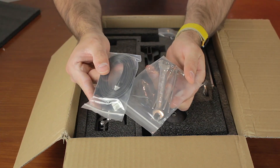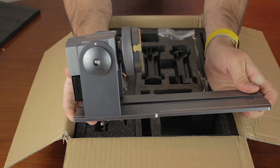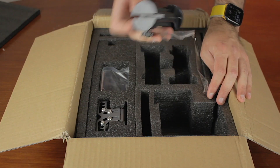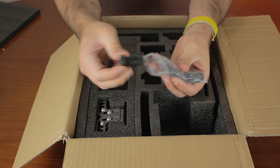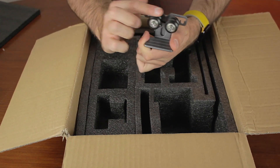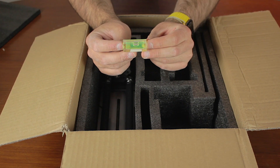Then we'll find some cables and tools. And here we have the chuck itself — the build quality is insane, it's built out of heavy metal. Then we find some more plastic attachments, yet another one, a caliper, some accessories for the chuck, and a bunch of plastic extensions for the chuck. Here we have another accessory that I think is useful to engrave, for example, a white glass. Finally we'll find the bubble level.